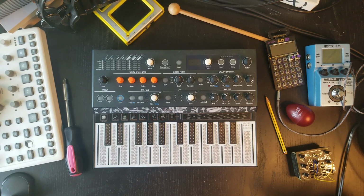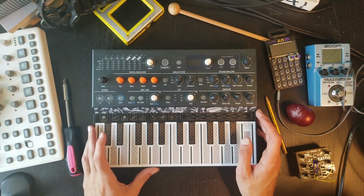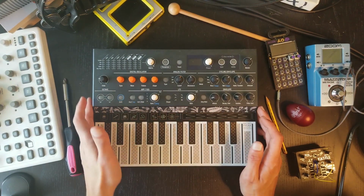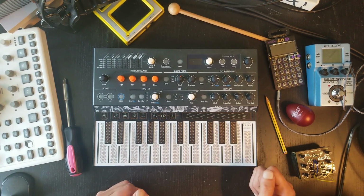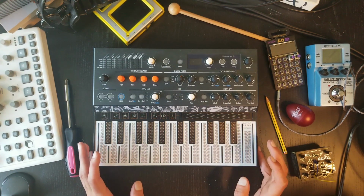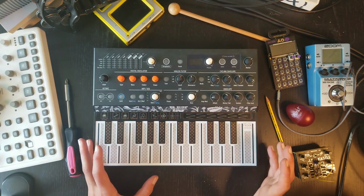Today we're going to talk about modifying the Arturia Microfreak into maybe what can be called the MINIFREAK. I don't know, you'll be the judge. Anyways, I've been in love with the synthesizer since I first got it, and I've basically been using it in all of my production since it made it into a studio. I absolutely love it. At this price point, it's pretty much impossible to find something even remotely as versatile as this machine over here.